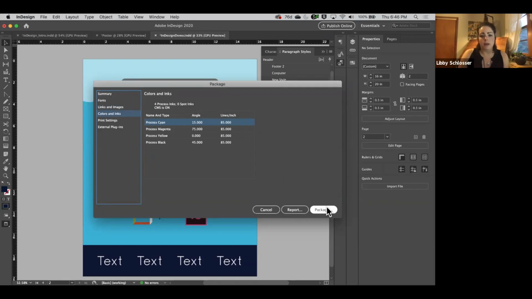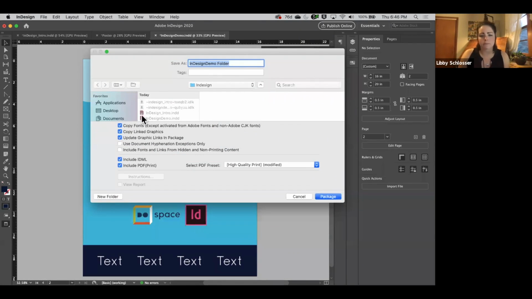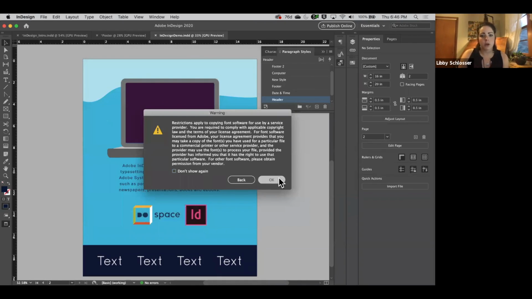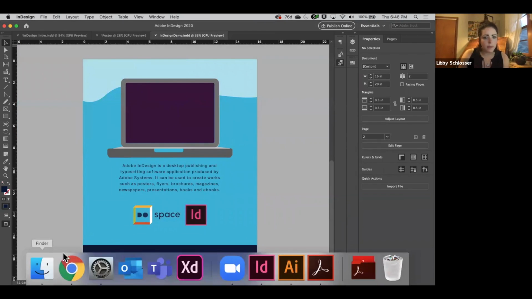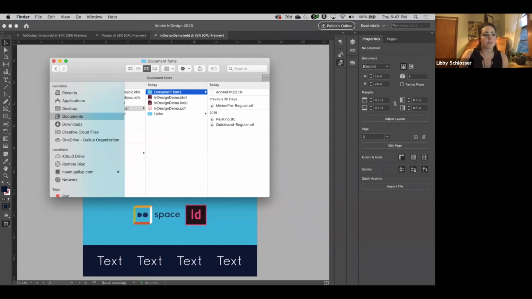And then if I click package, it brings up another dialog box that says it's creating a new folder, and it shows you what else will be in that folder. So it's giving me a copy of the fonts, the linked graphics, also that markup file, and also a print PDF. And I like to have both of those in my package folders. So if I click package, and these are some of those dialog boxes. There we go. So now if I open up here, everything is neatly in that folder, and you could easily just give the printer the full document, or somebody else working on it, and they can access everything.